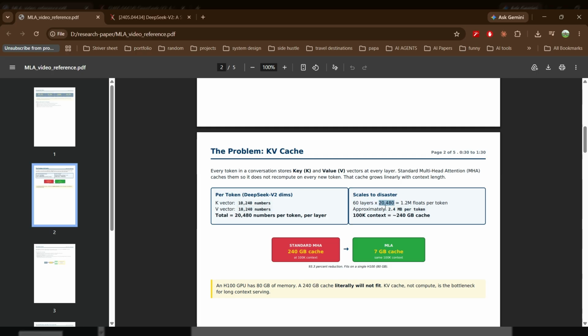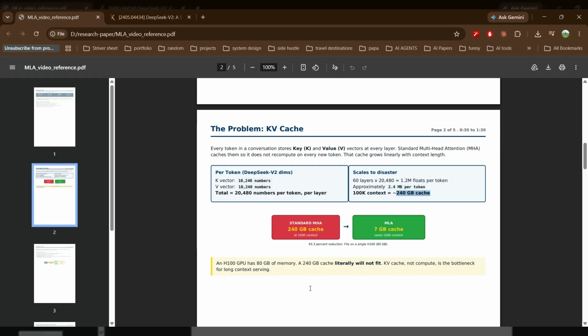So let's say you have 100k context values out there. It will take up to 240 GB of cache. So you're seeing the issue here. Say, for example, the H100, which is one of the most powerful chips out there, right? A 240 GB cache will literally not fit in an H100. So the memory is becoming a bottleneck over here.